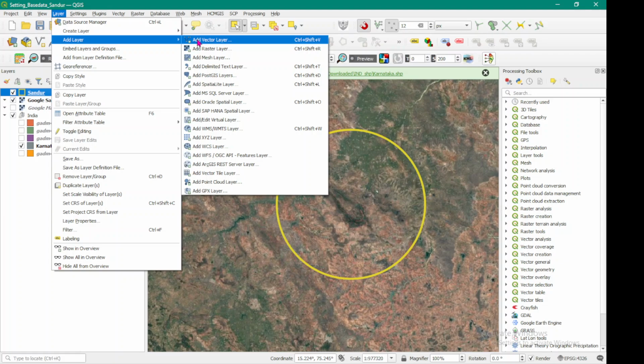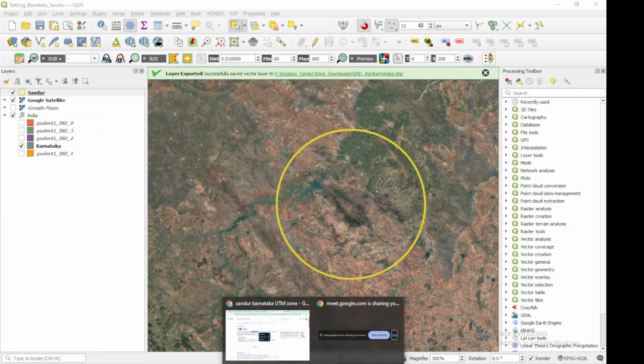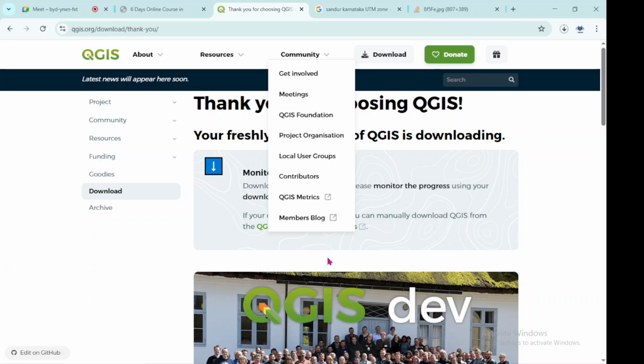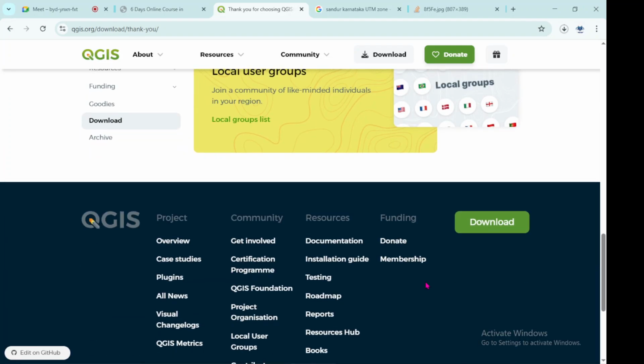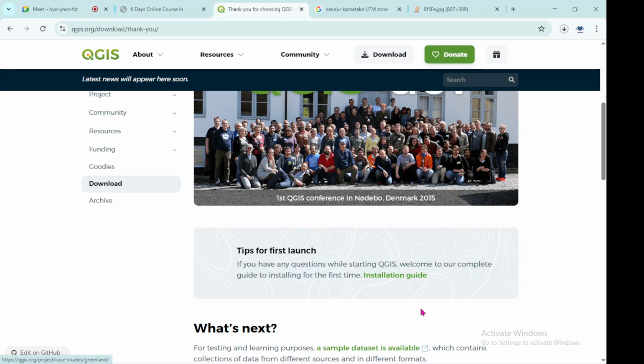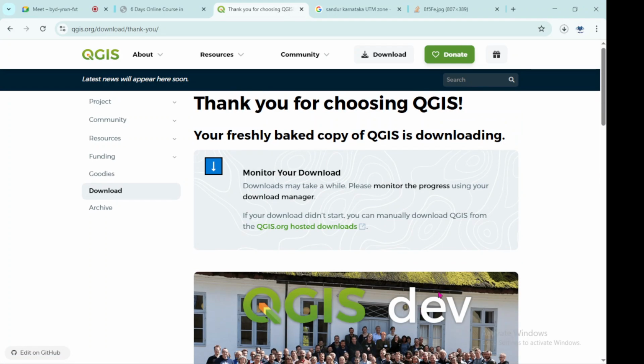System is Mac. So QGIS gets installed. For Mac also there is an option to download QGIS. But if we scroll down, somewhere here it was. Then it's not getting installed.